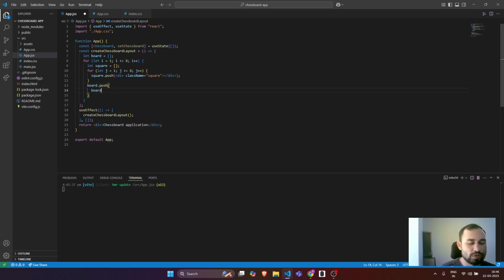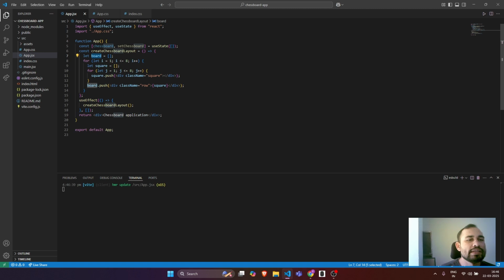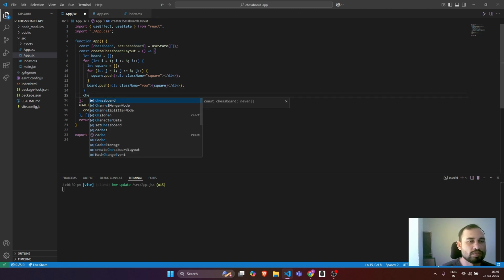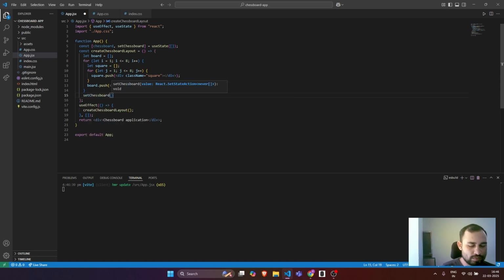Board dot push, we already have a div with the squares, and here I will give the class name row. And then once we get this board, inside that we'll write set chessboard equal to board.